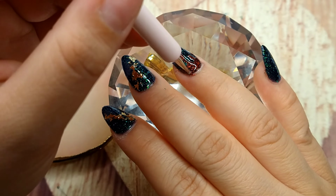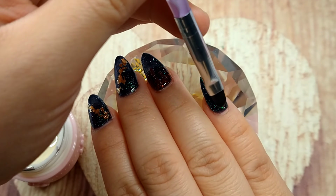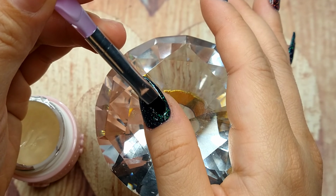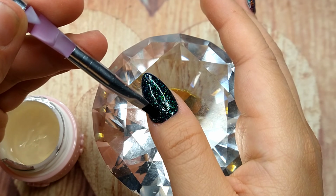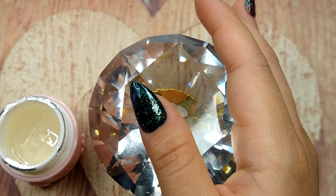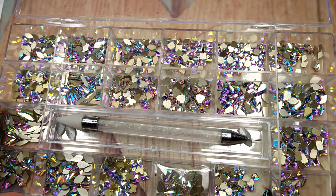And the red on top of the green doesn't stand out that much, but in the flashlight it actually looked pretty cute. But I didn't want to do Christmas nails right now, so I'm gonna remove it later on.